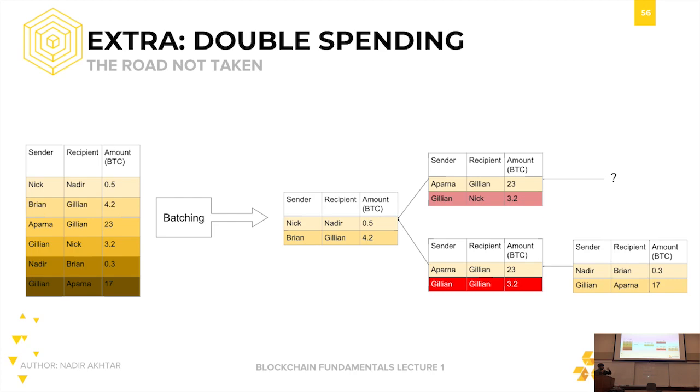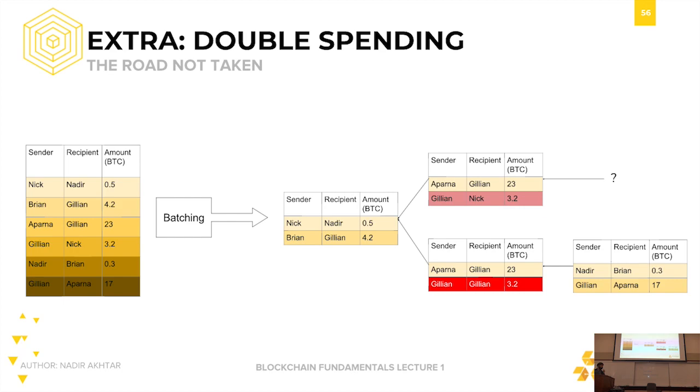The reason that Gillian needs to send a transaction to herself is because if she doesn't, Nick can say, oh, hey, this transaction that was in a block that didn't go through is still technically valid. It has the signature, it has the funds, it is not being used anywhere else. Network, can you please approve this transaction? It got lost. So by doing this, Gillian is breaking the piggy bank, giving it to herself before Nick has the opportunity to use it in a different block.